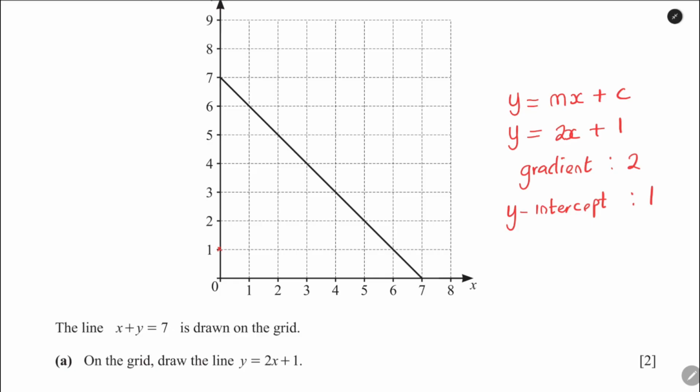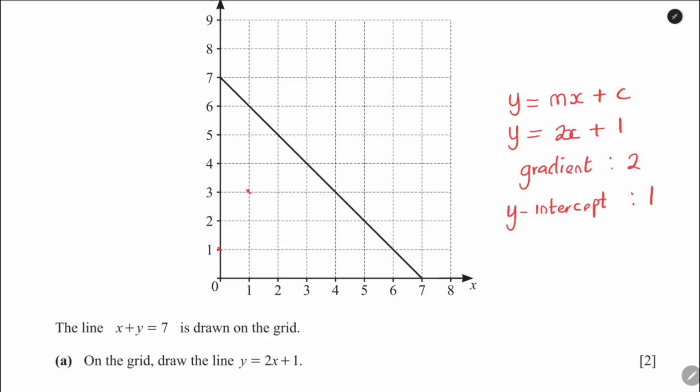Now we need another point. You could do one of two things. You could substitute into your equation, since your graph is this big. Say, when x is 2, what is y? Or work with the fact that your gradient is 2. Remember, gradient is rise over run. So if I am going to rise by 2, I will run by 1. That means I move just 1 box on the x-axis, but I need to move 2 boxes on the y-axis. So here is another point for this line. I hope you understand what I did there.